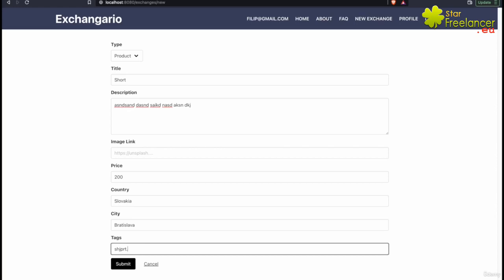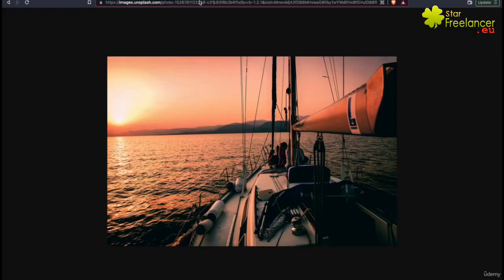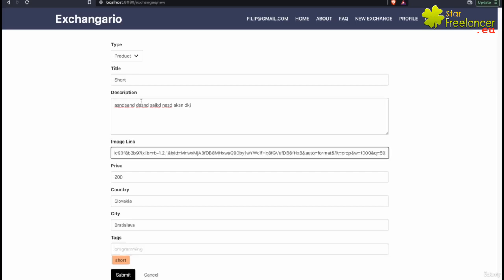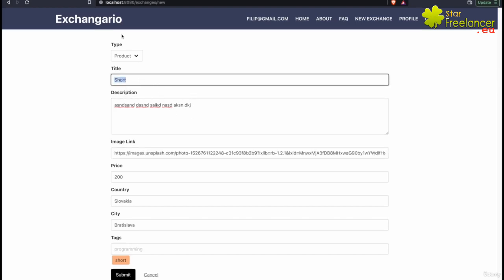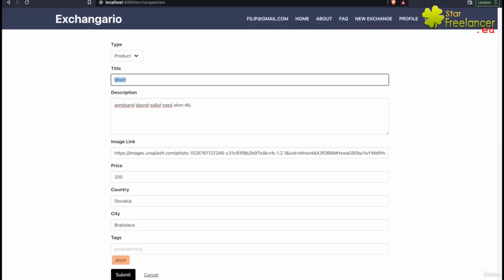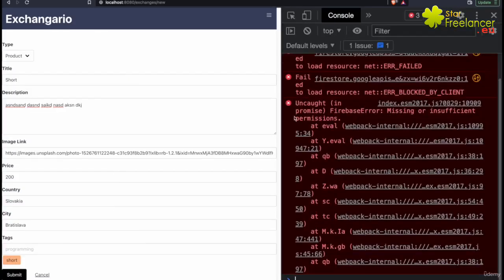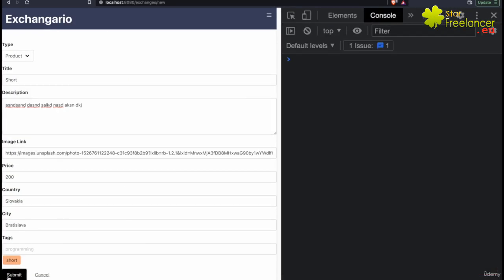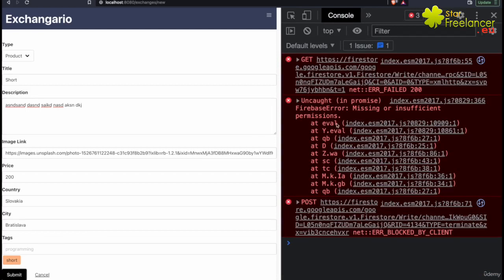Okay, that doesn't really matter what I'm writing here. And let's provide here image. So image can be this one. You will see when this is run, when you make a request to Firestore to save this data, this will not work for the reason that the title will be shorter than 10 characters. So this rule will be failing here. It actually will be passing and our data will be failing. So I'll submit. You can see actually it's not getting hit anywhere. So submit and it will be missing or insufficient permissions here.